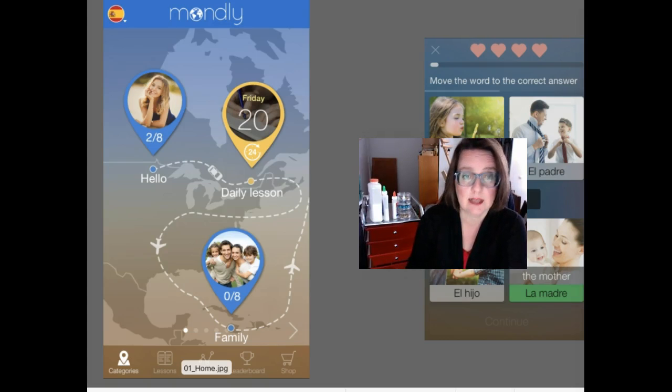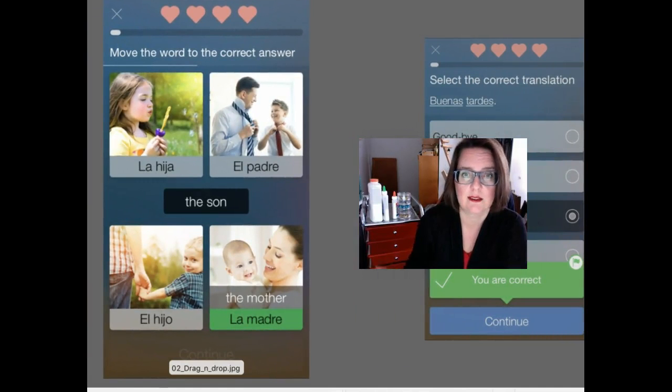The kids have all been peeking over my shoulder while I've been working on it. They're really curious about it. The interface is so simple. One of the ways that you can do your activities is drag and drop. You're shown some choices, and you always see and hear the question. So we're looking for the translation here for the son, but you will be hearing native speakers say el hijo.